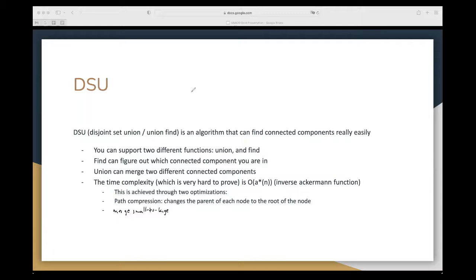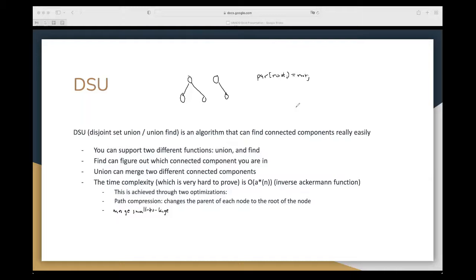So the idea of union find is you start with a bunch of random nodes and then you just start drawing connections. So you draw a connection here, draw a connection here, draw a connection here. And then suddenly you have connected components. And so every time you draw a connection, you're doing a union. There's a way to make it really efficient, but the naive way is just parent of the first root is equal to the other root, basically.